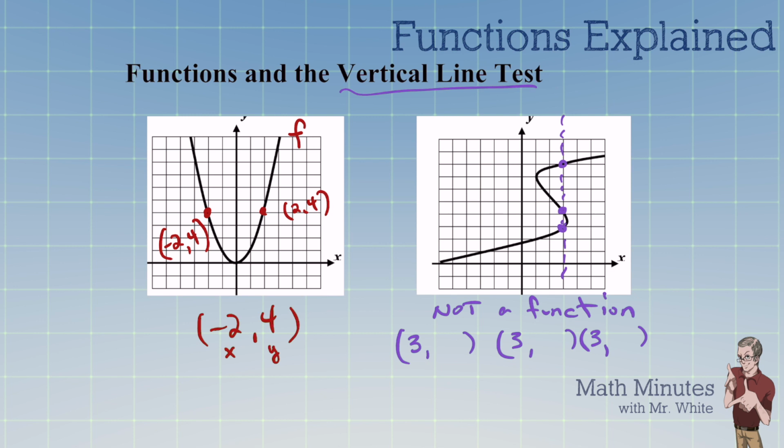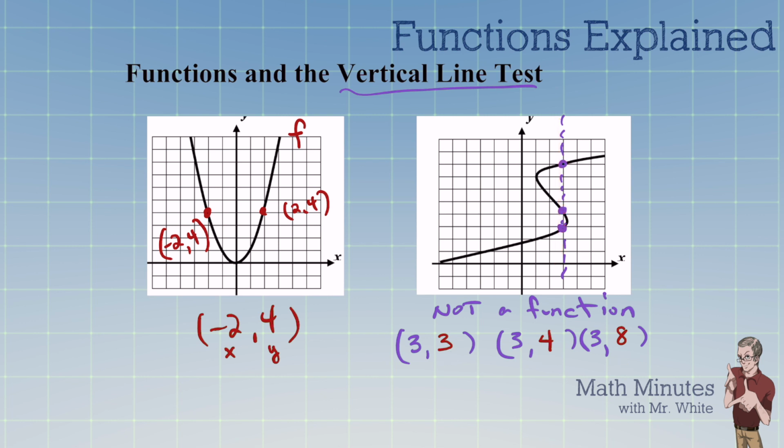It's not a function, so I can't use the word function with this. So it looks like, if I go over 3, it looks like up 3, right? So that's one option, or maybe up about 4, and then up, let's count this carefully. If we go over 3, up, how many is that? That's 3, 6, 8. 3, 8 is another possibility. This thing fails the vertical line test because there are points on top of each other. So that indicates that we might get multiple outputs, and that's a problem.